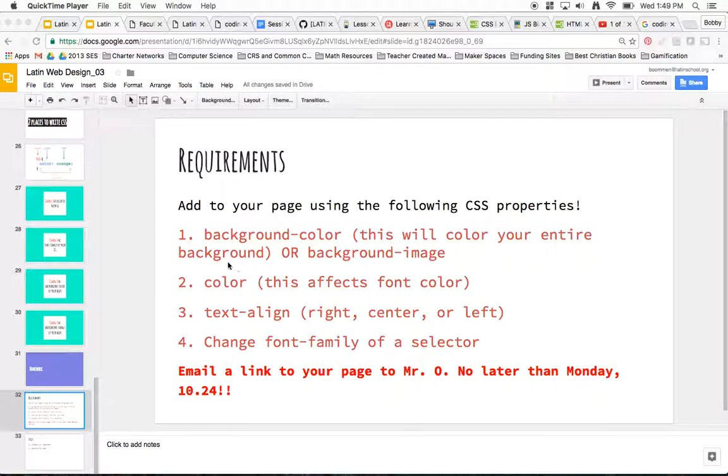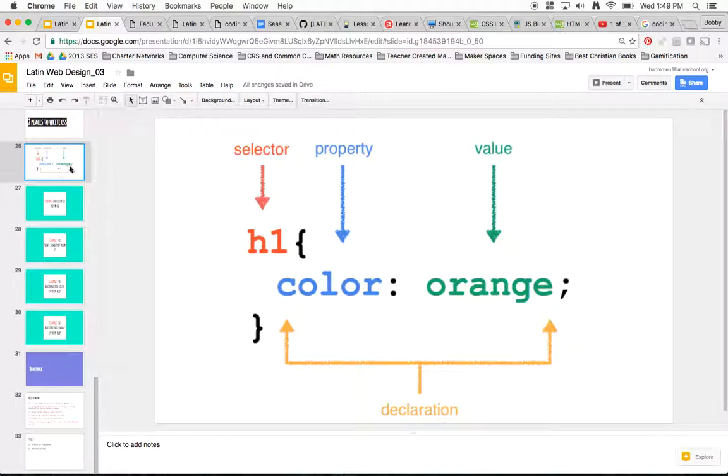So let's change the CSS property of color, and that actually is referring to font color. So remember that CSS always looks like this. You're going to have a selector, which could be H1, it could be body, it could be image, whatever it may be. It's not always H1, but you have your selector that's saying, where do you want me to apply this property to? You have a property, in this case it is going to be color, followed by a colon, and then a value, followed by a semicolon. So again, a selector, oh, I forgot to mention these squiggly brackets, a property, colon, value, semicolon.